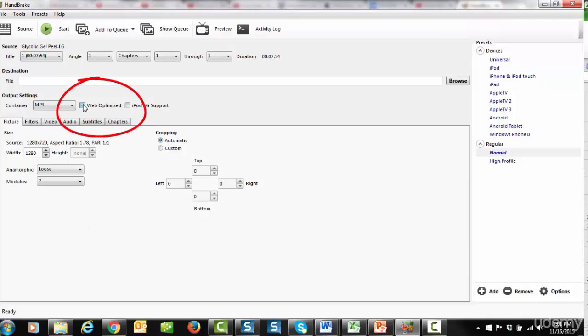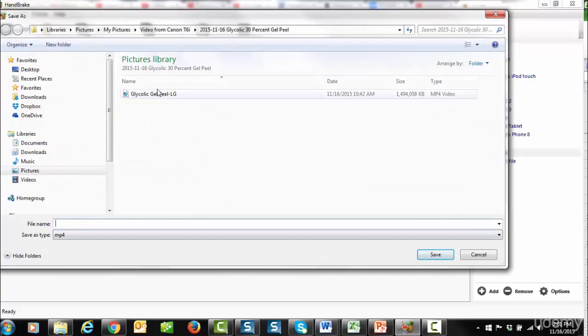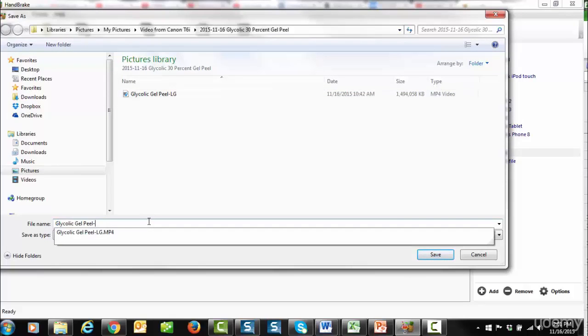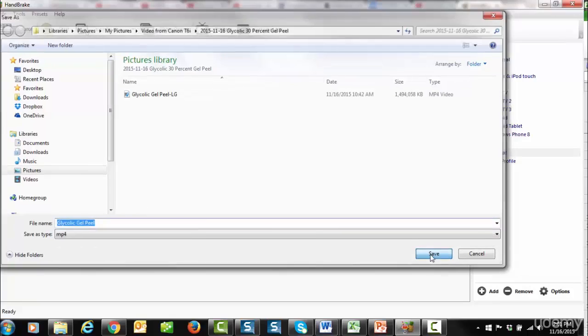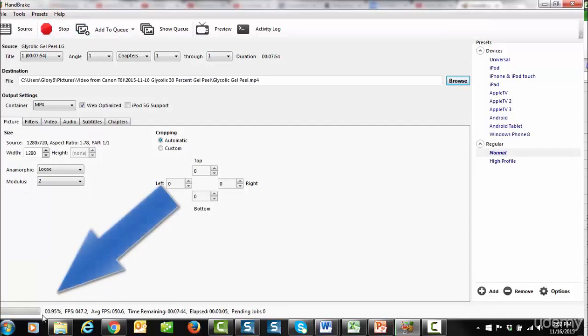The first thing you want to do is click this web optimized setting. And there might be some other settings that you might need to set as well behind the scenes. Then the first time you bring one in after you open it, you need to click Browse and click the particular file and then change the name. Click Save and then click Start. I've never had to stop it, but the processing shows in the lower left-hand corner, but I will come back after it finishes because you do not want to watch this whole thing.